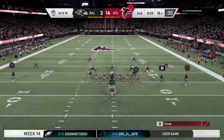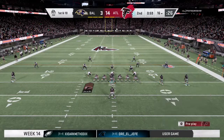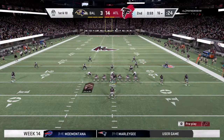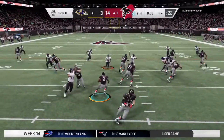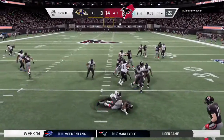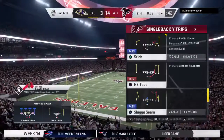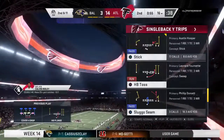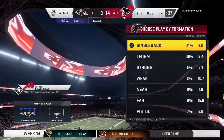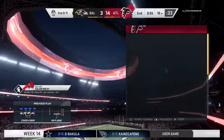About set to begin their next drive. The Falcons offense at the line. You've got under a minute to go here until halftime. You got the good-sized lead. No need to do anything crazy. No, there really is no need to do anything crazy. The smart play, go ahead and take your lead into the locker room and then try and add to it in the second half. But there's a part of me that looks at this and says, first half going my way, I have a little bit of a cushion. Let's go ahead and try and extend things. If you've got some good plays drawn up, you might want to think about them right here.